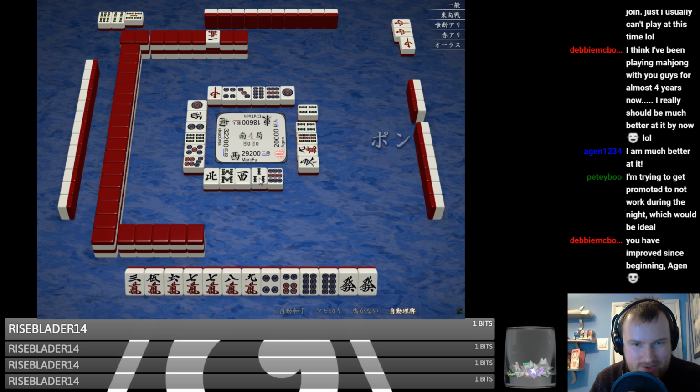Okay, Aegon has a dragon. Not much to do about that. We had to play that. We now got Dragon call for 5. That's a Tanyao only hand. We can't win with this.